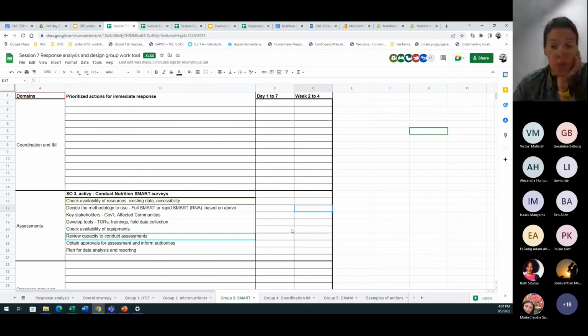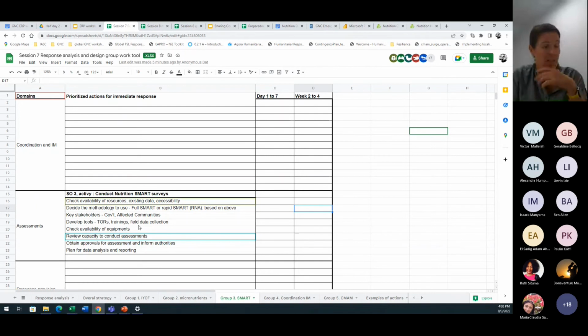And group 3, while you were unpacking all those key actions, you may have come to realize that a few things could be done before the crisis hits, at preparedness phase. I think this is a realization that likely happened in all the groups.